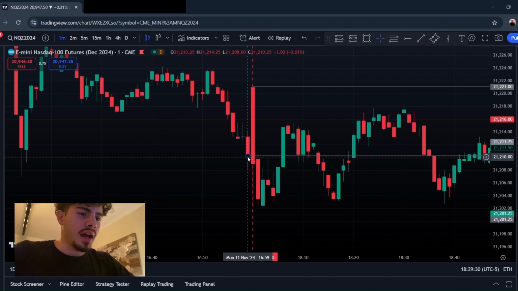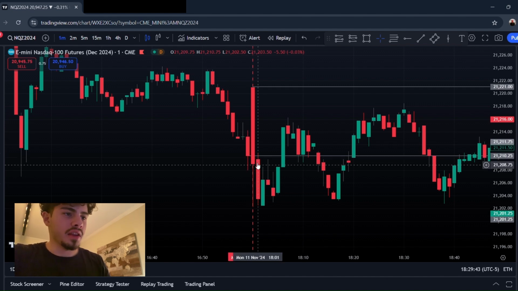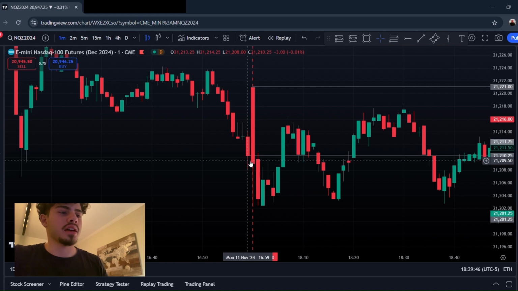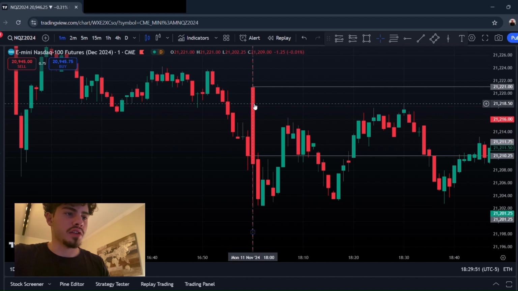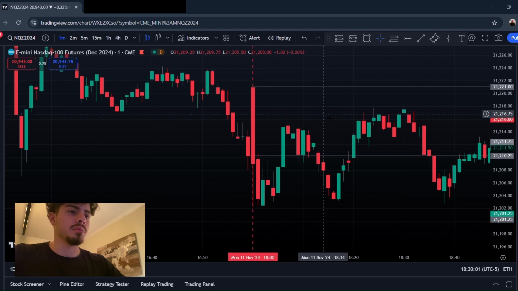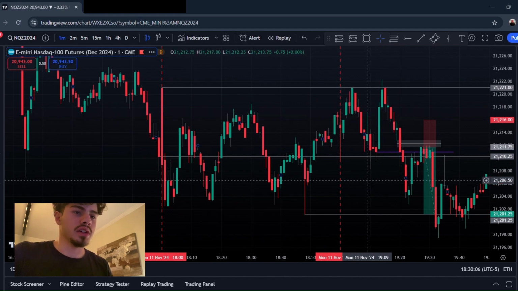Basically there's a gap between the market at 5 to 6. There's no trading going on, so there'll be a gap. At the close, right when the market closes at 6:59, when it's turning to 5, that's what you mark out. Here it's a bearish candle, so you mark out the low of that. And then the open of price, you mark that as well, which here is also buy side liquidity, but usually it's not that. So at 6, you take the opening price of the market at 6 p.m. and mark that out. Then you have your new week opening gap, and those are basically the only things you need.